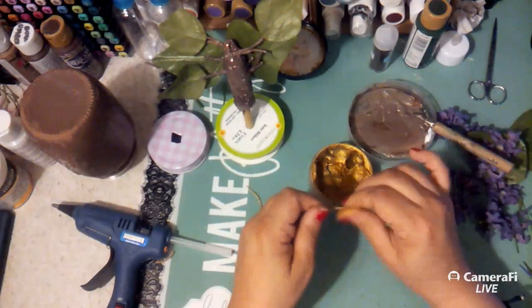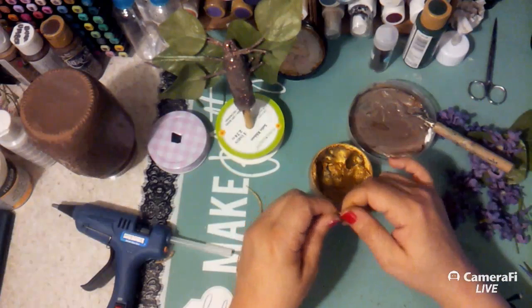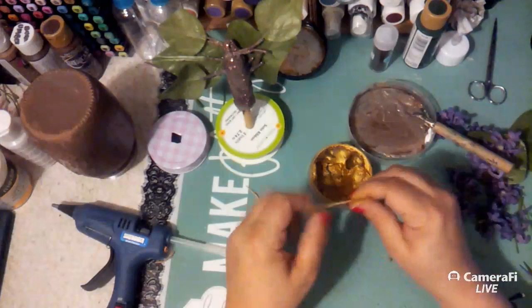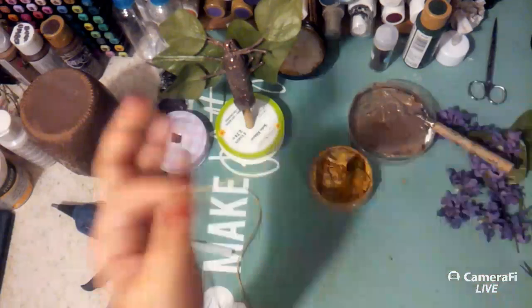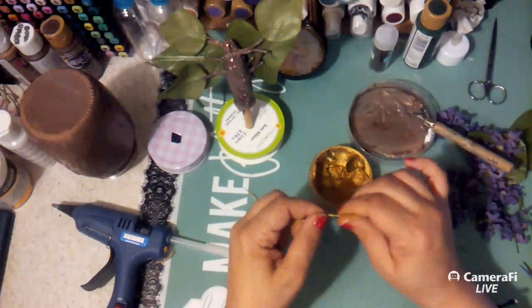And what I'm going to do is that on Wednesdays, I'm going to do paper crafting. So we'll be making cards and flip books and albums. And I'll leave that to do on Wednesdays. And then I'll leave all of this extra crazy stuff to do on Saturdays.